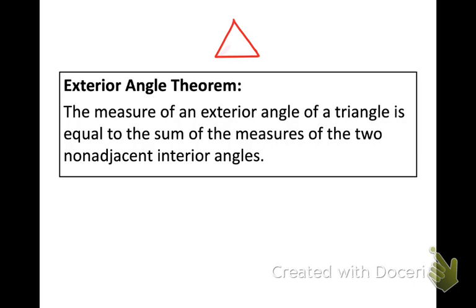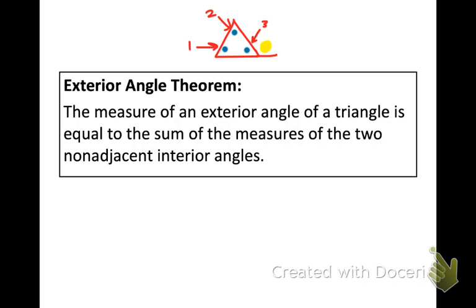So this only works when it's the non-adjacent interior angle. Because if we think about it, let me write it on here. Think about your triangle again. Just watch. Don't write this. So interior, interior, interior, those are your three interior angles. Here is my exterior angle, in yellow. Would dot 1, 2, or 3 be the adjacent interior angle to the yellow dot? 3 would be the adjacent one, so 1 and 2 would be the non-adjacent.